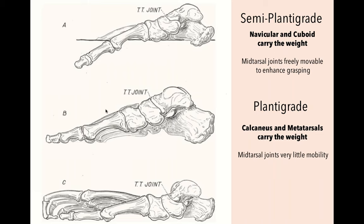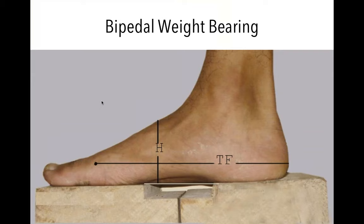The top picture is the chimpanzee foot in what's called a semi-plantigrade position, which means that normally when a chimpanzee is standing, it's never all the way flat on the ground. So it's never assuming this position. It's almost like, you know how the term equinus comes from horses, where you're sitting a little bit more on the front of the foot. Think of that exact same thing.